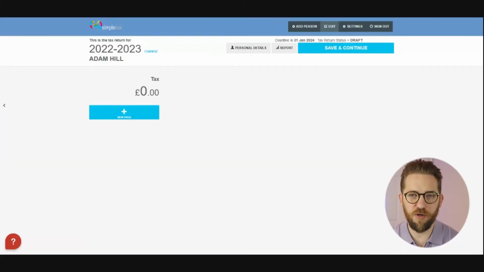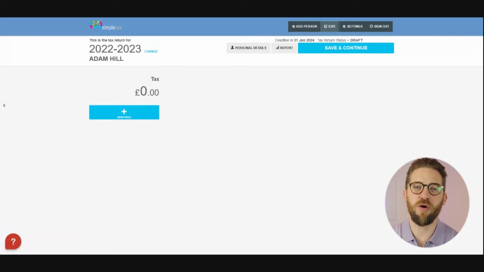What's really cool about this software is that once you start using it, it's going to remember when you roll forward what type of income you had, and it will automatically start you in the new tax year with the same setup that you had in the previous year. Of course, you can remove a section, you can add a section if you need to, but for most people, if you have property income in one year, you're very likely to then have the same property and same property income in the following year as well, so it will actually save you a little bit of time getting set up. For this example, I've actually cleared out my return here, so we're starting completely from scratch.